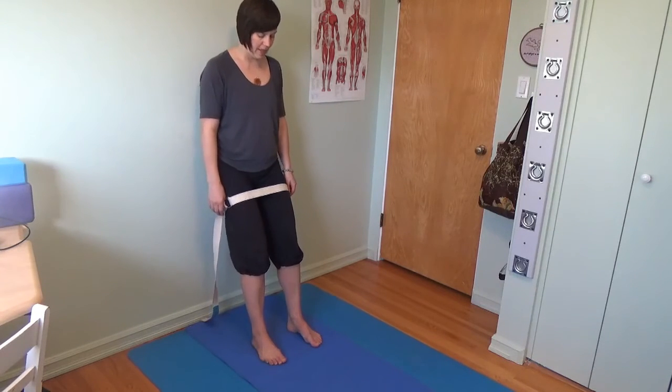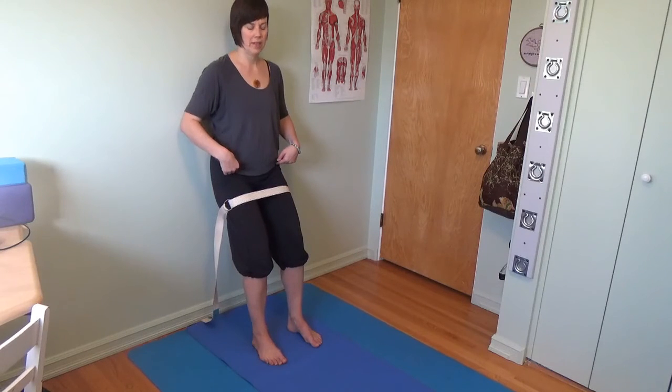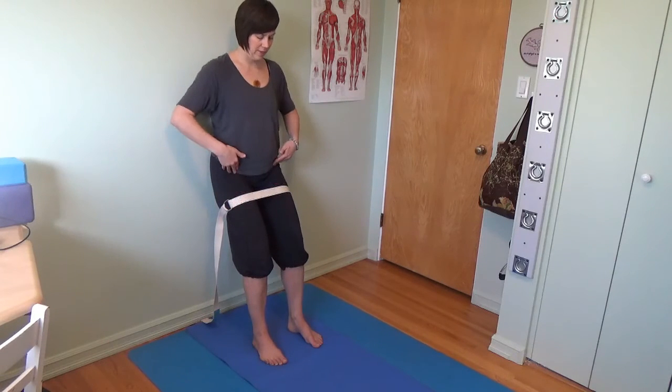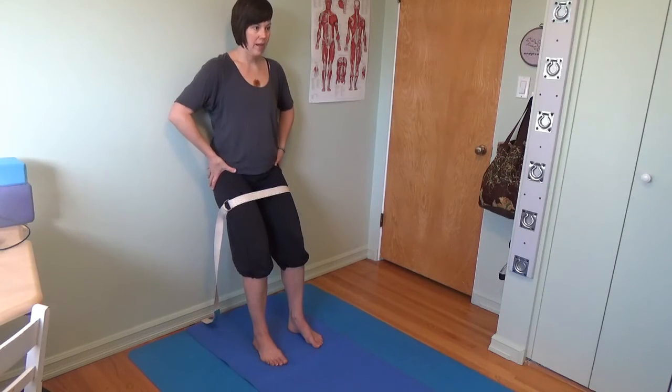So you'll come here and then find your little bit of a wall sit where you're feeling the whole leg, okay? And then you're just going to press the leg bones out into the strap and then release. Find the hip flexors, and for some people they might be more around the outside, so I like to just bring my hands in so I get kind of all of that.